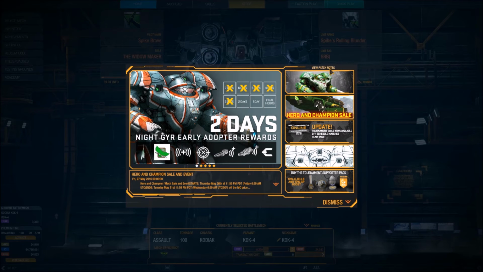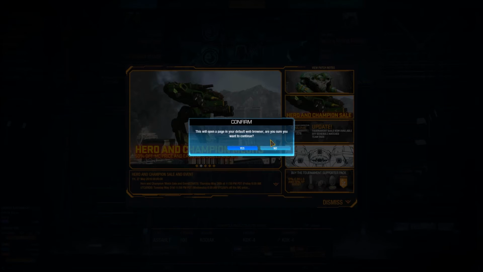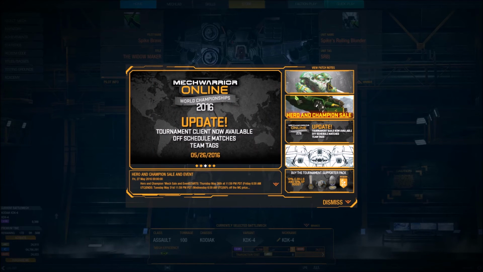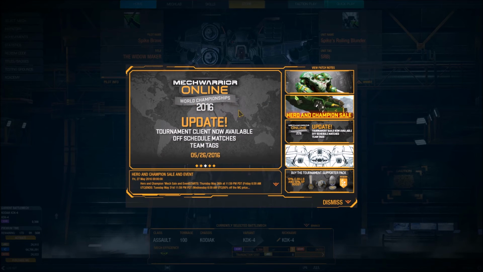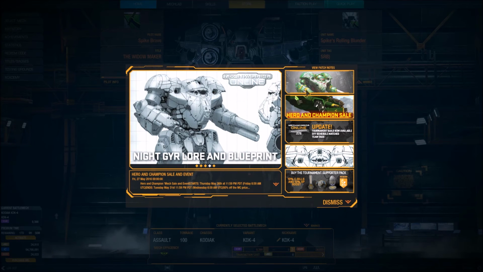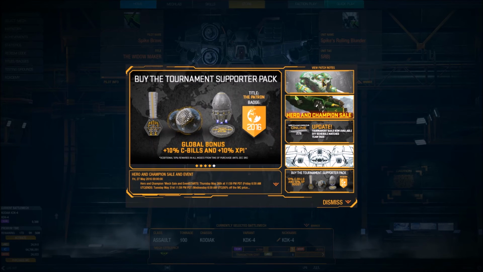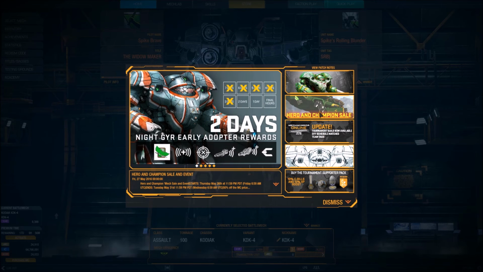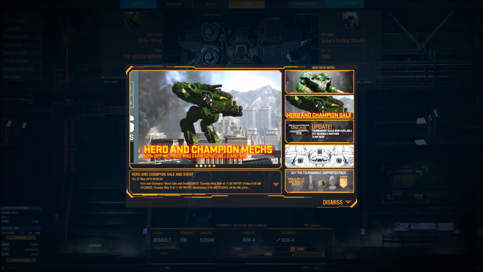Up here in the right-hand corner, we can view the patch notes. If I click on that, again, a pop-up confirms we want to go out to our default browser. And then we see these 5 smaller images that, again, mirror the scroll over here. Again, these may not stay in sync, but they always have been, so I would assume that behavior would continue. But if it doesn't, just know that you can click on all of these different links and it will take you out to the website as well, to whatever you've selected.